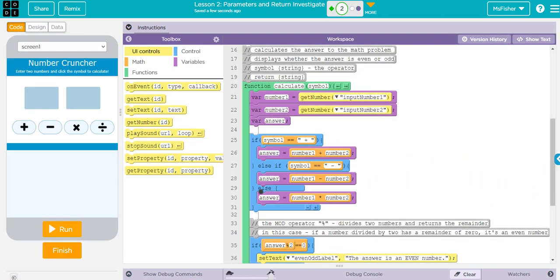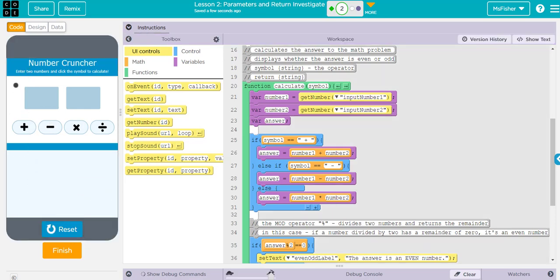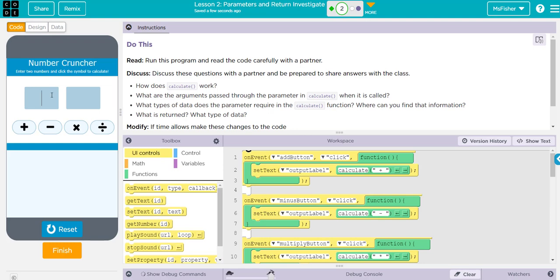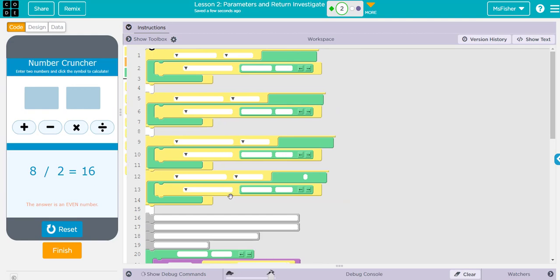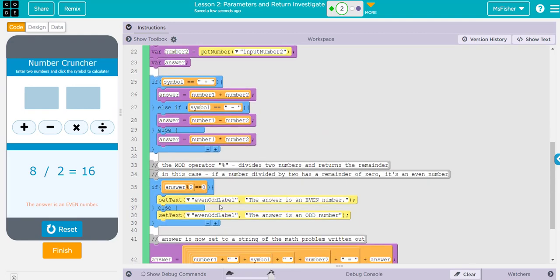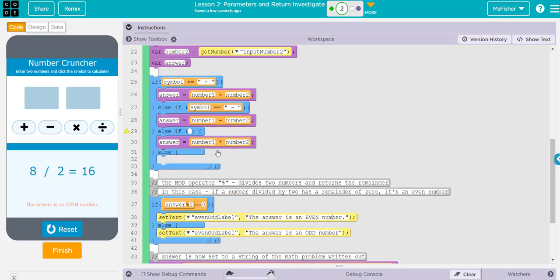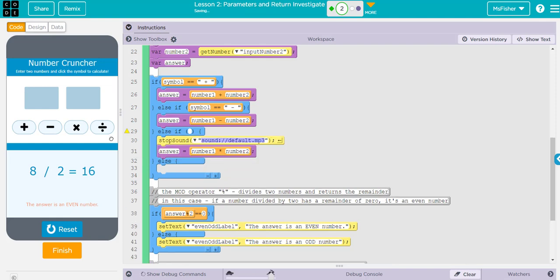What's going to happen is we had this else, and if it's not going to add or subtract, you're going to multiply, and that's not what we want. So if I put here 8 and 2 and multiply, that's correct. But if I put an 8 and 2 and divide, that is not correct. We want it to actually divide and not multiply. So we need to change the code in the calculate function definition. So in this case, we're going to add another else if.